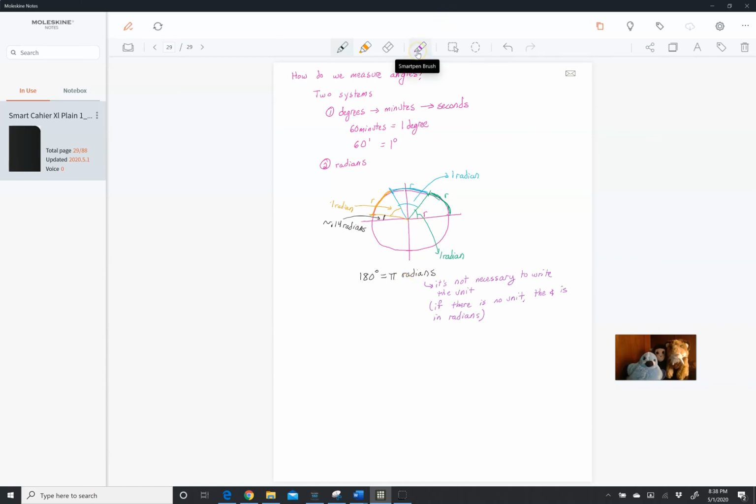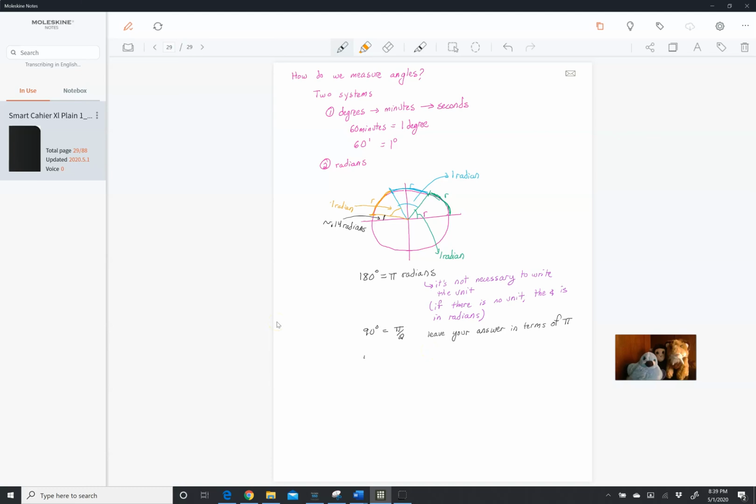So if 180 degrees is equal to pi, now we can go through and figure out, for example, what 90 degrees is. If you think about it, it's kind of obvious. 180 degrees is pi, and 90 degrees is half of 180. So what's half of pi? We would just write pi over 2. And you always leave it in terms of pi. The reason is that it's so much more accurate. Pi is an irrational number, and anything that you write would be an approximation, so you would leave it in terms of pi.